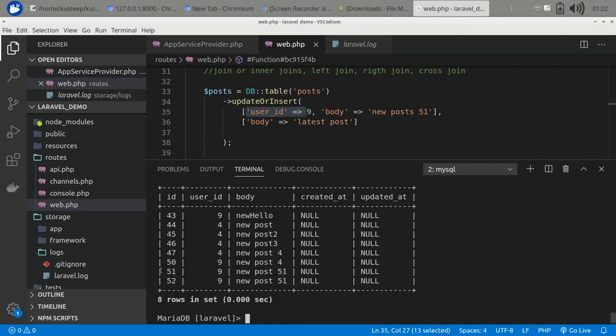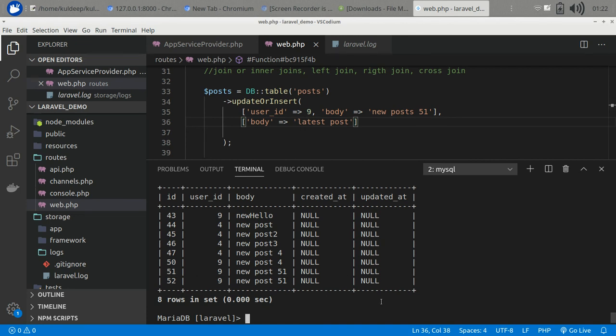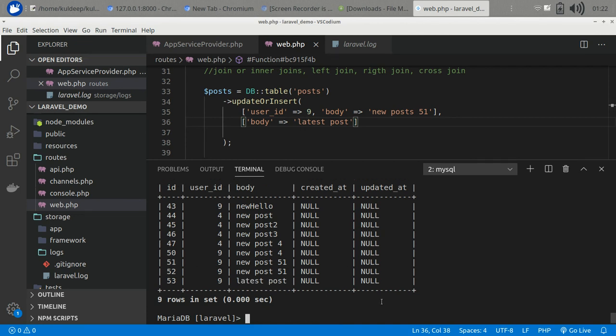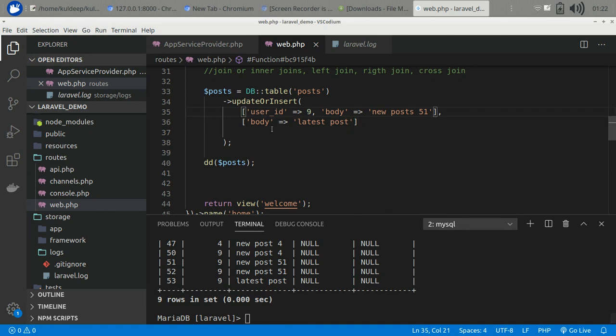We have two records, but it will consider only one, and in that case it will update the body with the latest post. Let's run it and check it out. It has been updated with the latest post. So it is very useful when you want to update or insert the data in a single command.